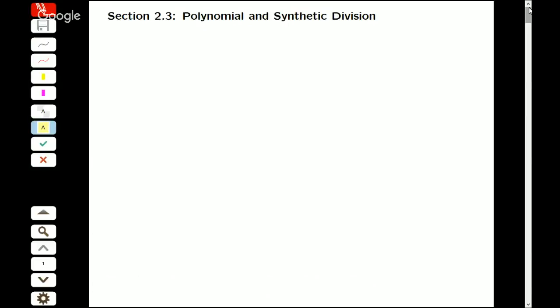Okay, section 2.3. I think you guys will like this section a little bit better. Probably not. Division, you guys should have seen this in high school. This should be familiar to you. This is another review section. Starts on page 138 in your textbook. So we're talking about polynomial division and synthetic division. You may or may not have seen synthetic division, that's okay, but polynomial division should be familiar to you. If not, we're going to make it familiar to you.